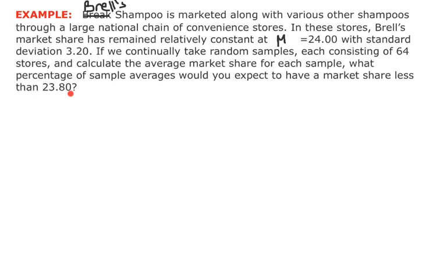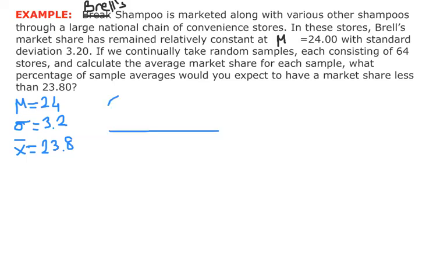So again, what is given to us? We have given mu equal to 24, and standard deviation equal to 3.20, and we are looking for the market shares less than 23.80. So how are we going to find the less than 23.80 part? Well, it would be helpful if we make a picture.